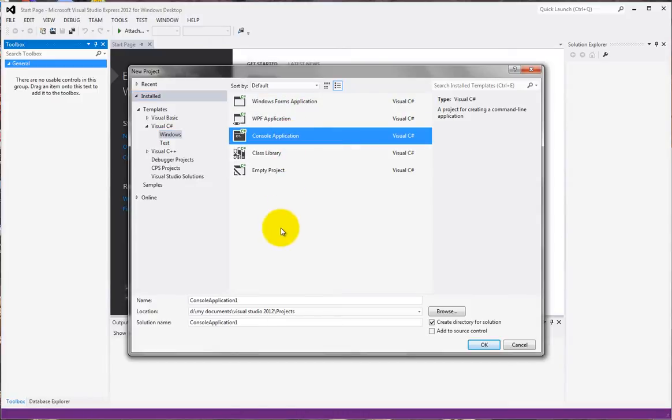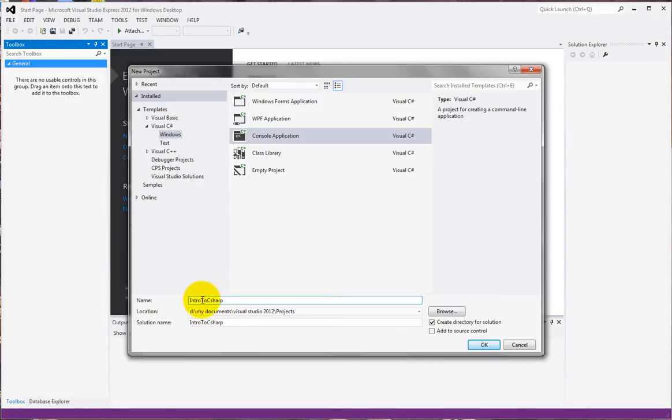If you click Console Application here in the center, after you've done that, you can save or name the application. I'm going to name the application Intro to C Sharp. The first thing to notice here is how I've written this. I've written it in camel case.